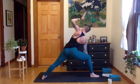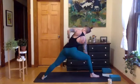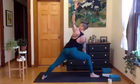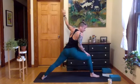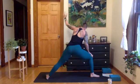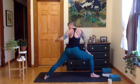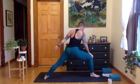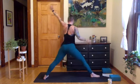Keep breathing. You can send your left arm bicep over your ear for that side stretch again, or just straight up to give your spine a little break. Notice if you've dumped a lot of the leg into this front foot. Can you redistribute by consciously turning on your back glutes and consciously squeezing the pinky edge down? You're doing so good. Inhale, reverse triangle.